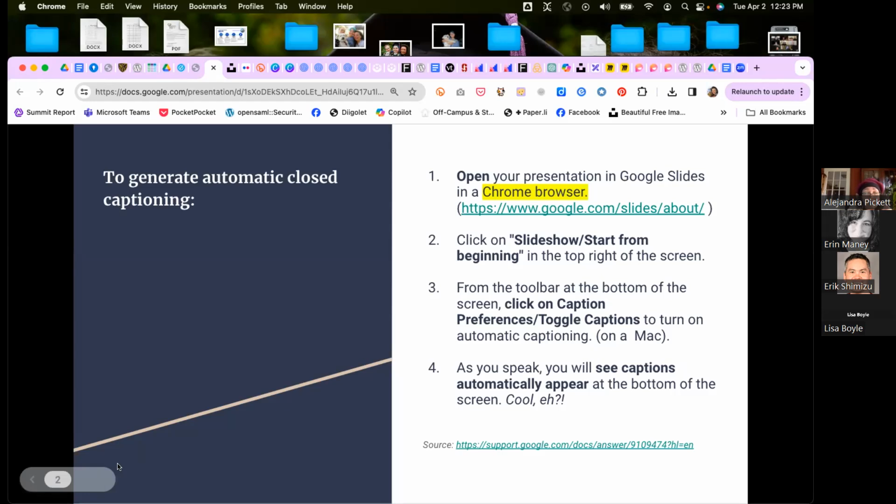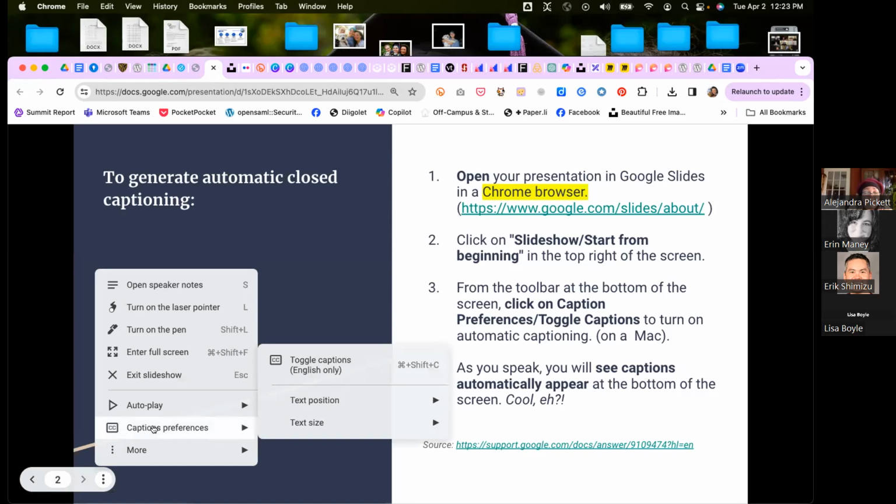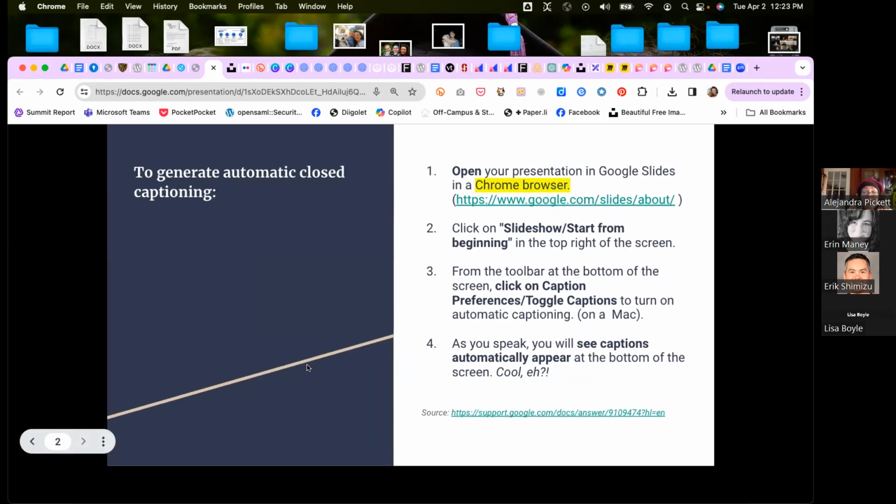You start the slideshow, so start from the beginning. Then you come to the little toolbar at the bottom, and you see these little ellipses, which provide the options. I'm going to click on that, and then click on captions, toggle captions. Then you'll see at the bottom, it will start to automatically caption everything that I am saying.